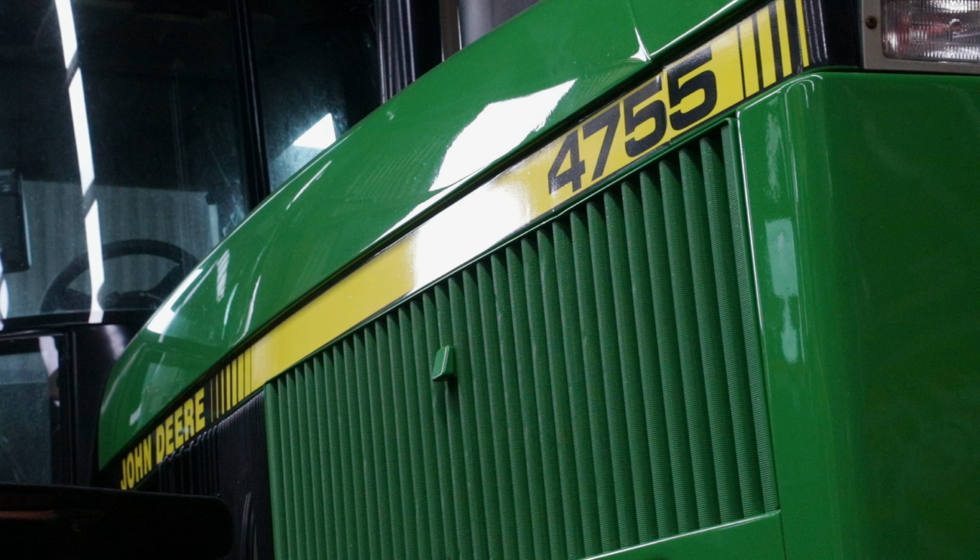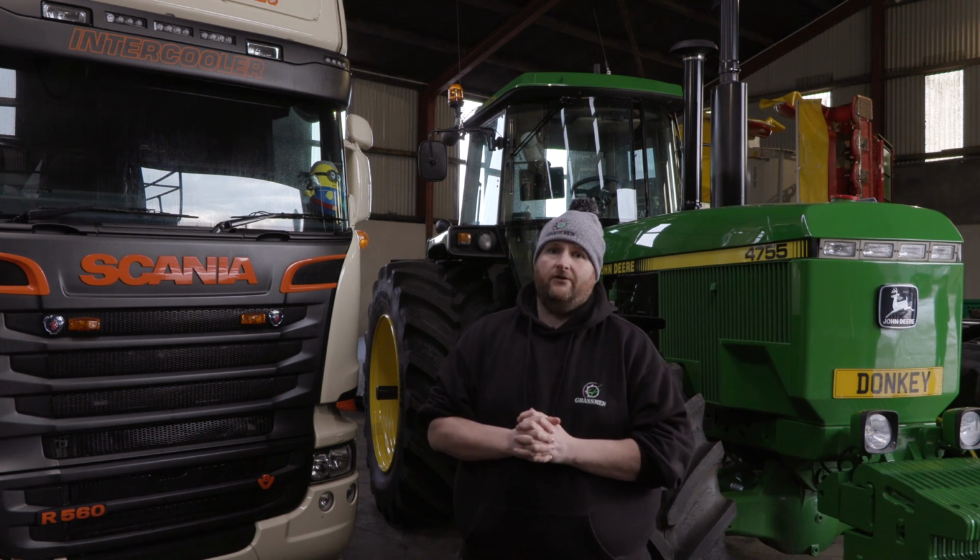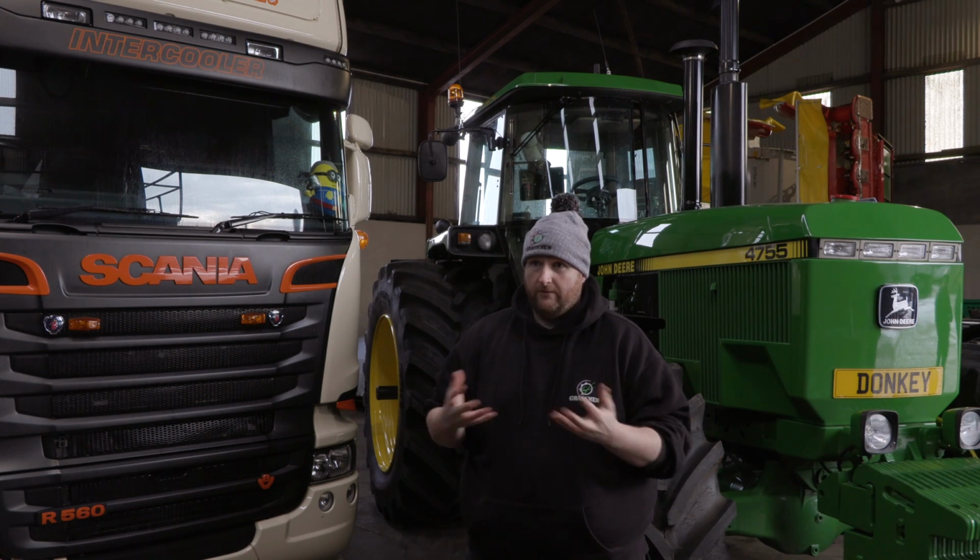That's her. She's ready for action, and we hope you like what we've done with her, and watch this space, because we hope to put this old girl to a bit of good hard work this year with all the modern technology and really see, can it compete, can it stay up with some of the old ones, but done in our way.